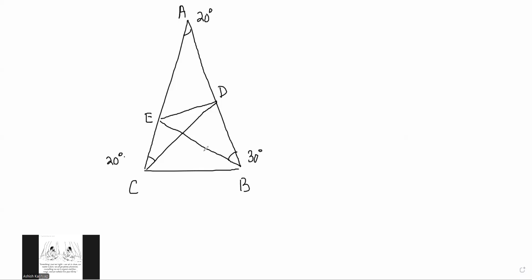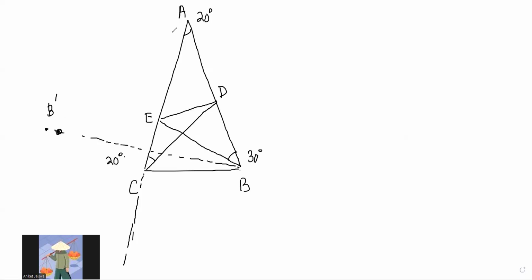Okay, so this time I will try to do something slightly different. Let's think of the line AC as a mirror and reflect B over the line. So how do you reflect it? You'll drop a perpendicular and send it to the other side, right? Yes. Equal distance, right? Basically somewhere here, correct? Yes, sir. This is B dash. And what I have done is I have reflected B over the line AC, right?